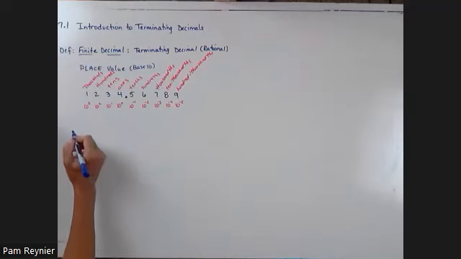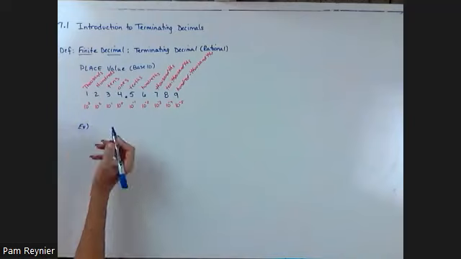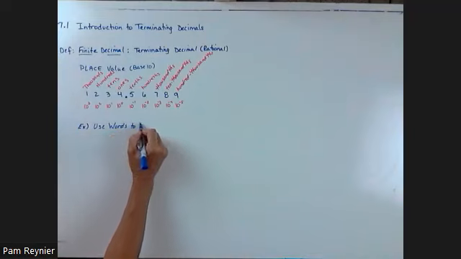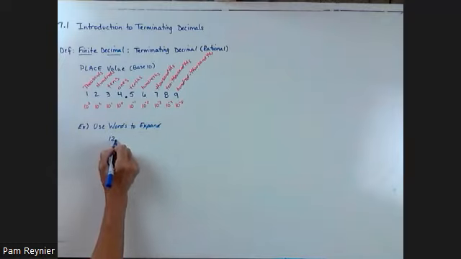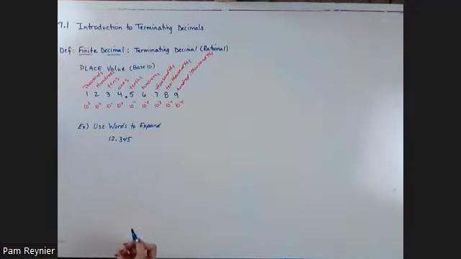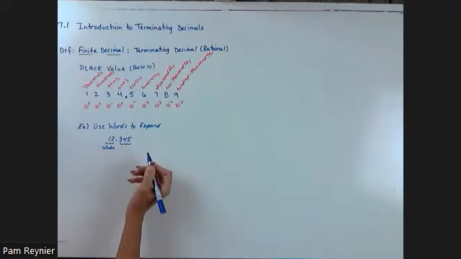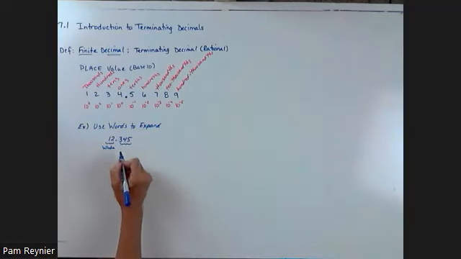So you might see something like the following. Use words, okay? Use words to expand. And I'm going to give you this, 12.345. Well, lining up our place value, since we have numbers on the left side, here's our whole number part. And here's our decimal or fraction part. And then you'll notice we have the decimal in the middle. Wherever you see that decimal, that's our word and.